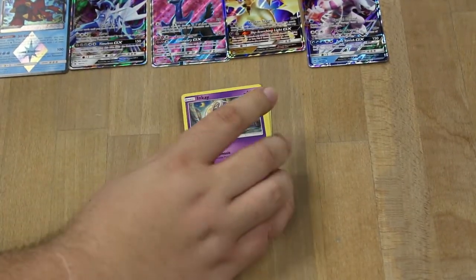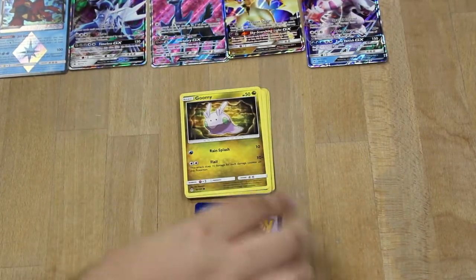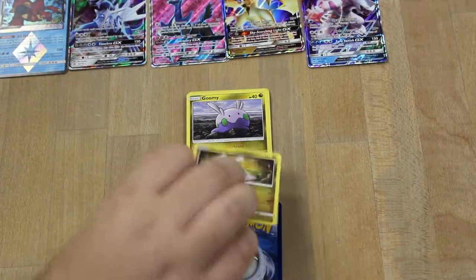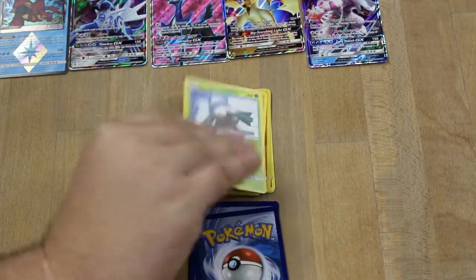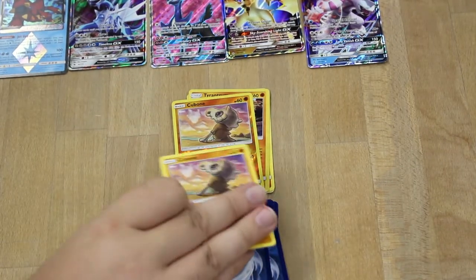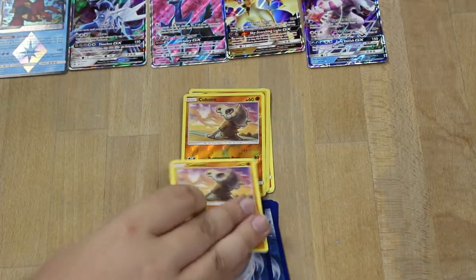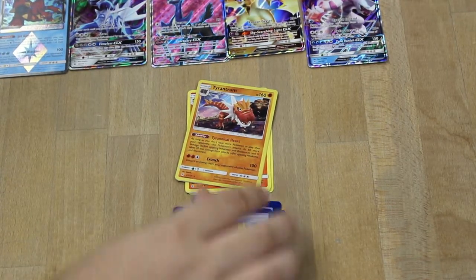Alright, we've got some pretty good pulls. We still got quite a few cards to go through. We got Inke. Gumi. Another Gumi? Different Gumi. Yeah, double Gumi. Snover. Cubone. Again with the double Cubone. And then we have a Tyrantro.